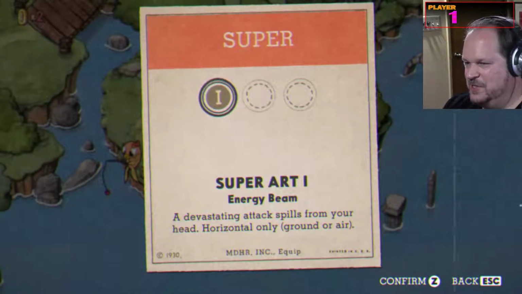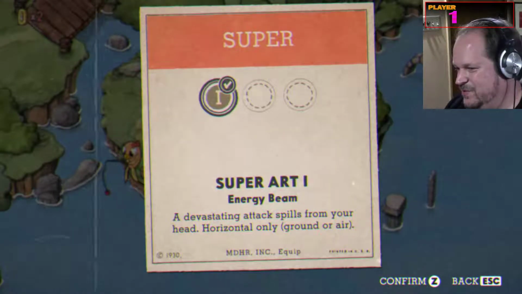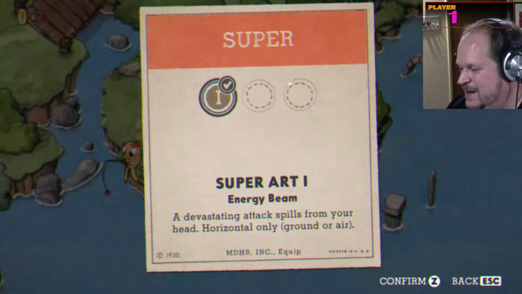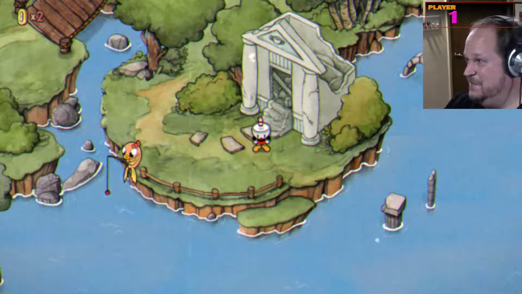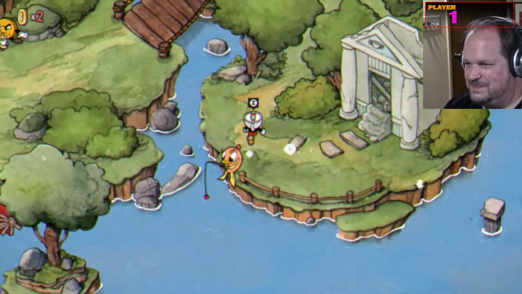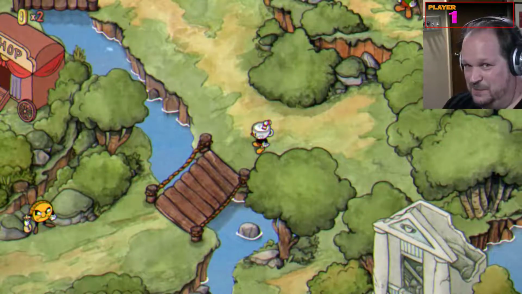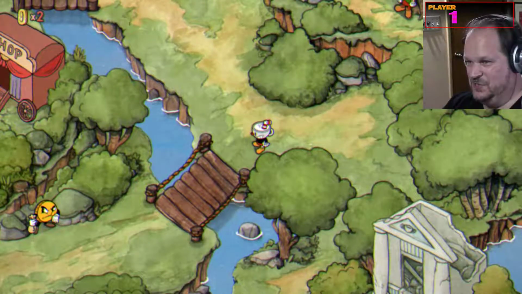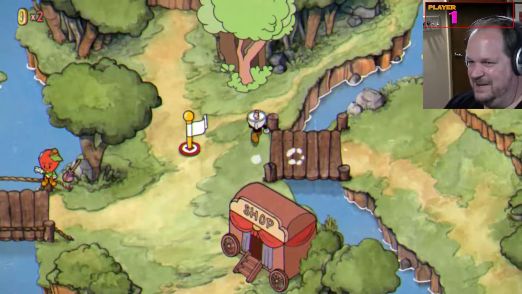Here we go. Here's my super art 1. A devastating attack spills from your head. Horizontal only, ground or air. And by the way, having that makes the previous fight with the frogs much easier. Because if you save up the super for when it turns into the slot machine, you can spend a lot less time fighting it.